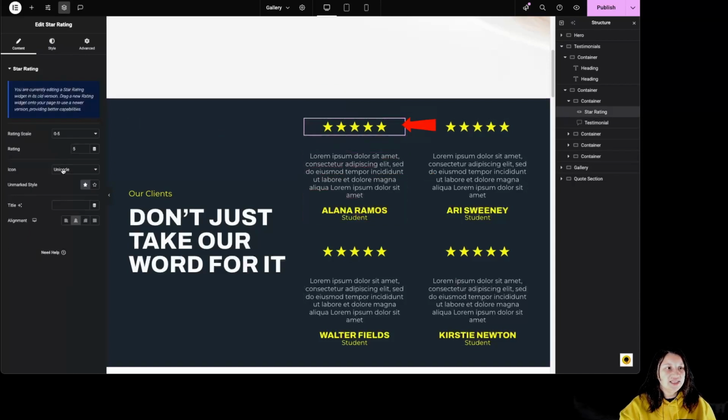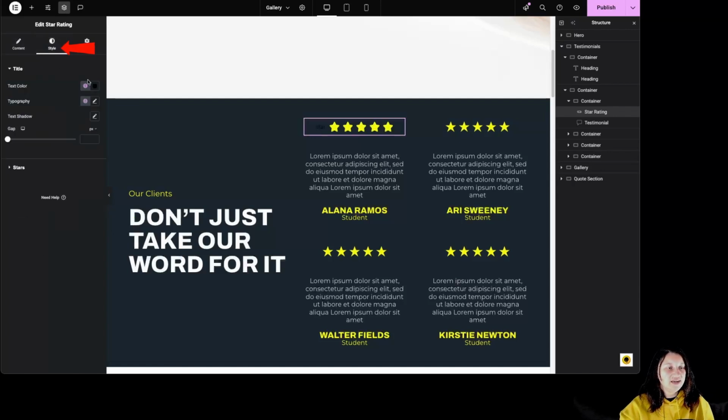For the star rating, we have the rating scale over here, the rating over here, the icon, the title if you want to, and the alignment.